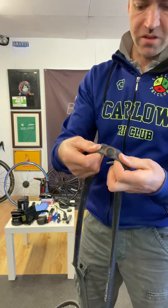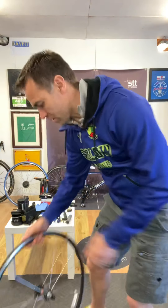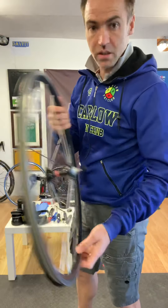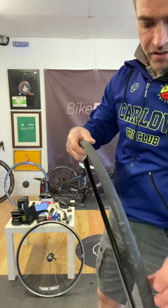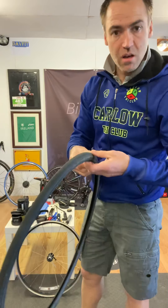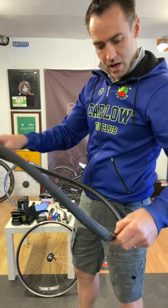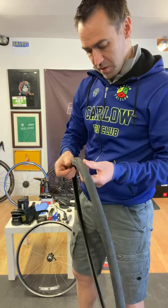There's a little patch on this one already - someone has obviously had a go at repairing that one before. I know there's a hole from the thorn so we get rid of that. Let me have a look at the rim while we have it off - make sure there's no damage on the rim itself. All looks fine, the inner tape is all intact. And our tire - what you'd normally do is rub your fingers around the inside of the tire. Be very careful doing that because if there's glass or a thorn sticking out you'll cut your fingers. Look at it as well, and by rubbing your hands through most of the time you will find the thorn, stone, or piece of glass.